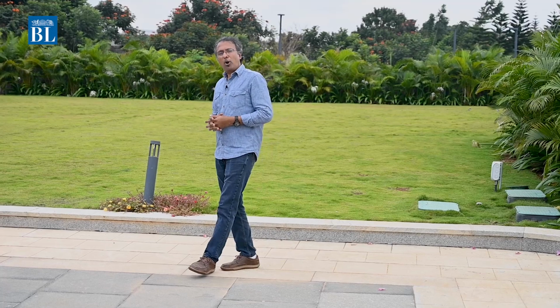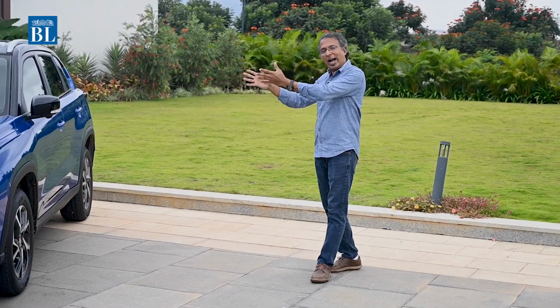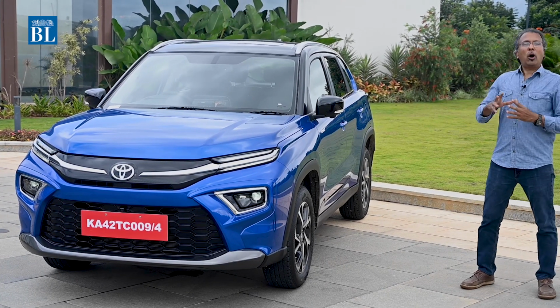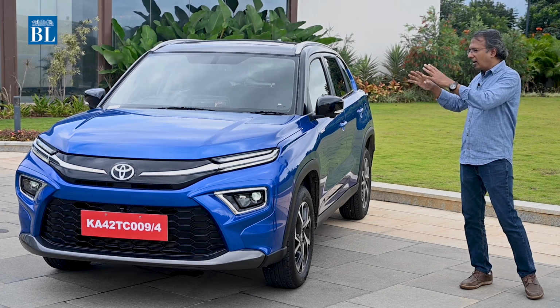Toyota worldwide has sold more than 20 million electrified vehicles, and it is a pioneer in the field of hybrids, a segment where it has dominated. It has created mind space for others to follow, and that is what Toyota India is probably hoping to achieve with its next vehicle, which is going to be the first mass market vehicle from Toyota India. I'm talking about the Toyota Urban Cruiser Hyryder, a car that we have come to drive today in Bengaluru, and this is going to be a segment defining new compact SUV that is going to offer the benefits of a hybridized system under its classily built skin.